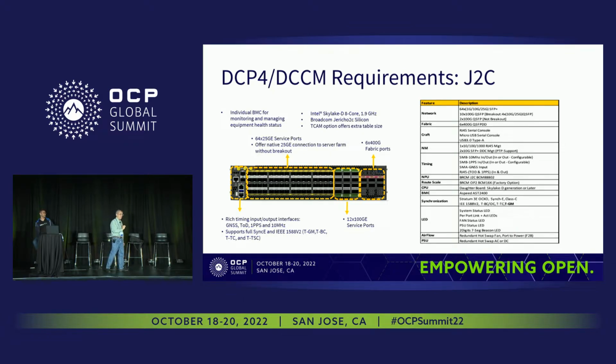Before this box was born, with the traditional J2, we had a 100 gig port. And what the customer had to do is buy a breakout cable to break out a 100 gig port to either 4x25 gig or 4x10 gig. Because of the way the SerDes is designed, if you break it down to 10 gig from 100 gig, you don't get 10, you get 4. It's just because of the number of SerDes available on the chip. This solved the problem. We are using the chip a lot more effectively. Starting with 25, you can break it down to 10 or 1. You don't break it down from 100. So this is a more economical solution for those that need downlink for the server farm.